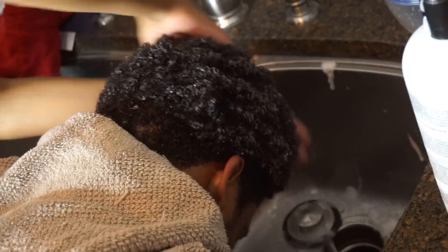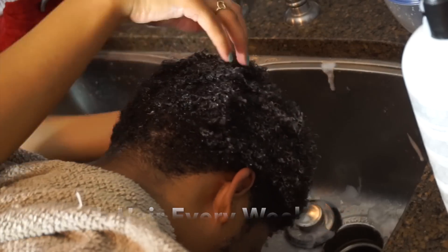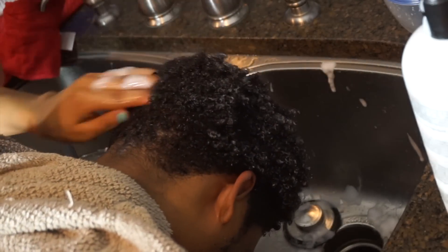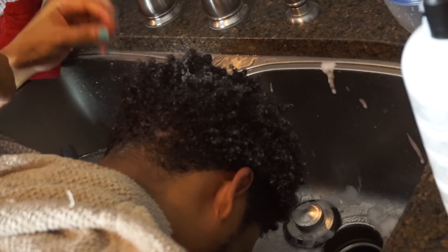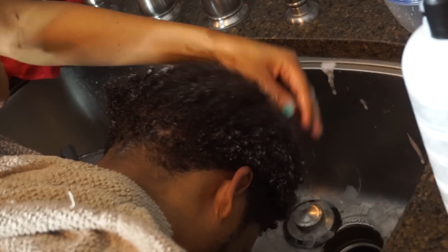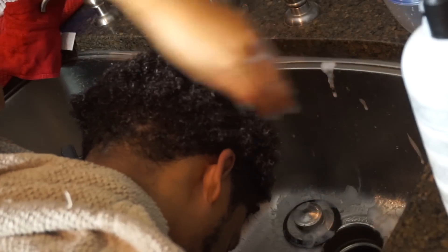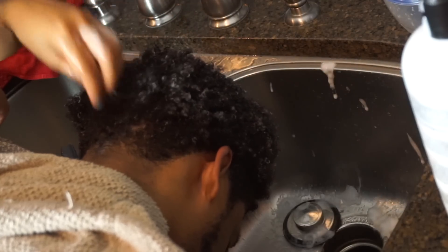The most important tip I can give you is to get into the routine of washing your hair every week. Curly hair needs water — if your hair is dry it's not going to curl up. That's why a lot of people say their hair is curly in the shower but when it dries it's not curly anymore. That's because your hair is super dry and not used to getting water, so it doesn't retain and hold water. You can't drink one glass of water and then go months without drinking again and wonder why you're still dehydrated after drinking another glass.